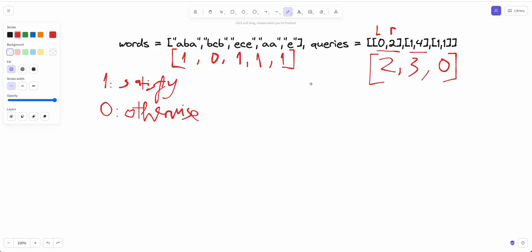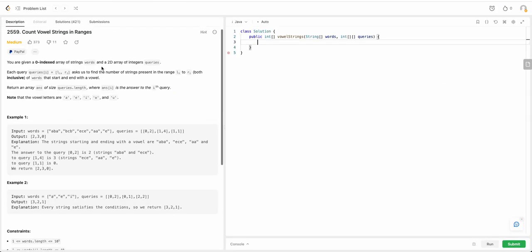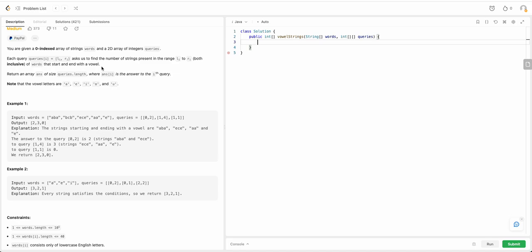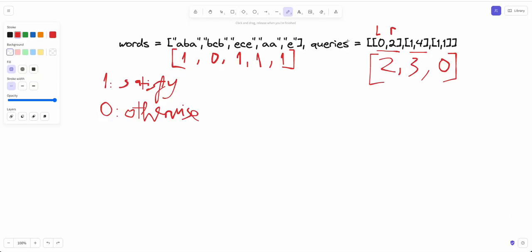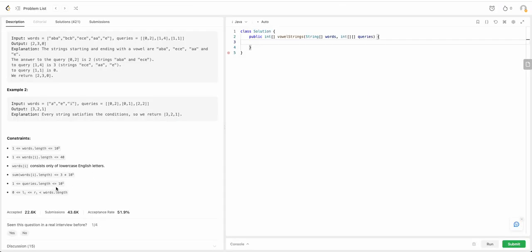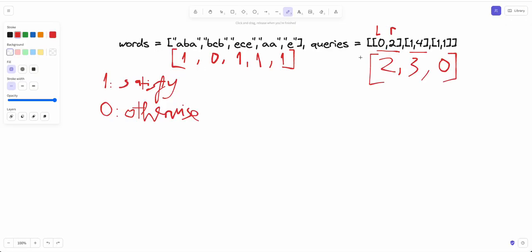The main problem of this solution is the constraint: the words length may be up to 10 to the power of 5. And how many queries do we have? Also up to 10 to the power of 5. Assume we have 10 to the power of 5 queries.